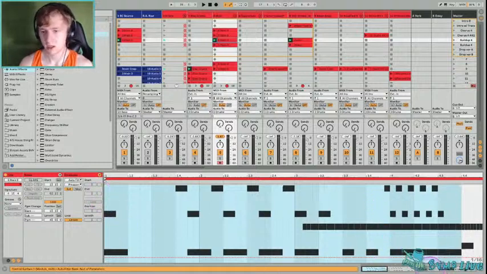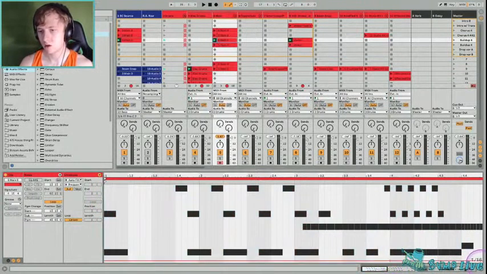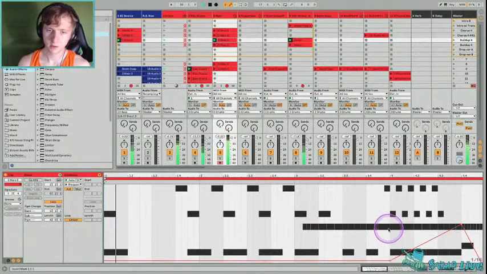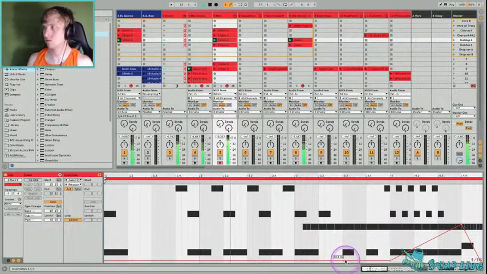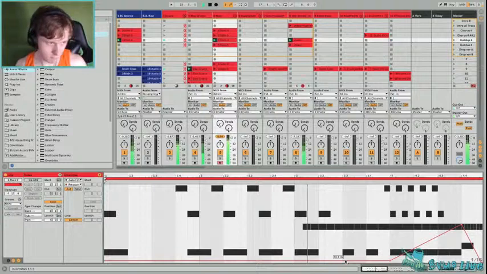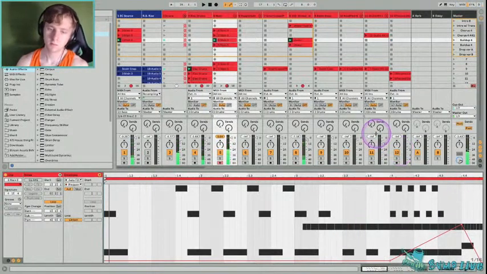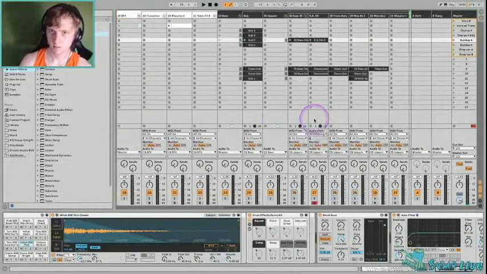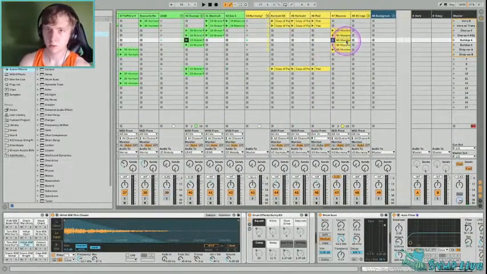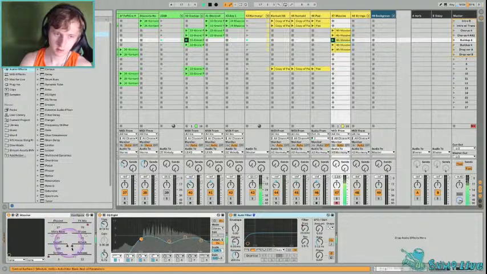And to compensate for that, the frequency in the whole kit will come up and then come down right here. And we could use some more change in this as well.